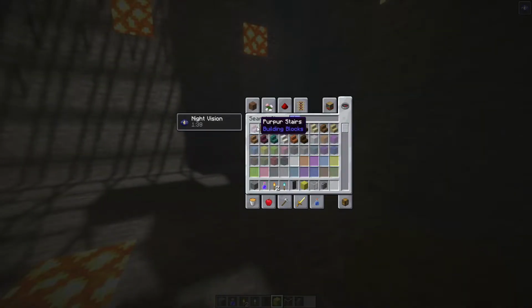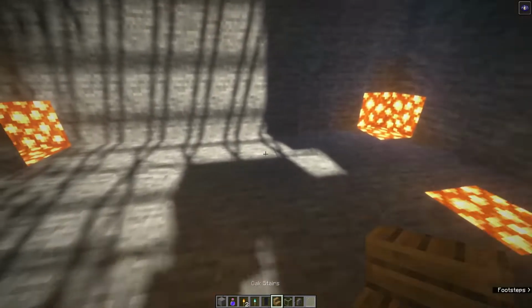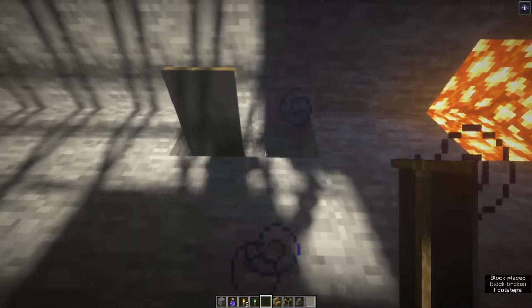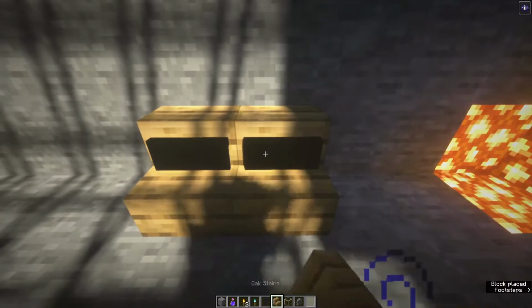Here I wanted to add some furniture, deciding which wood I should use. I also did a little trick with the banners, putting one block underneath and putting the stairs on top of it, so it gives a little effect of having a pillow on your furniture.